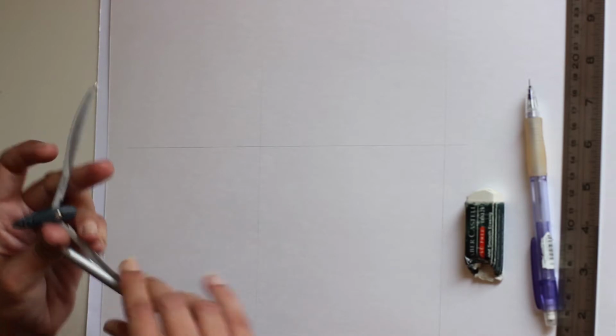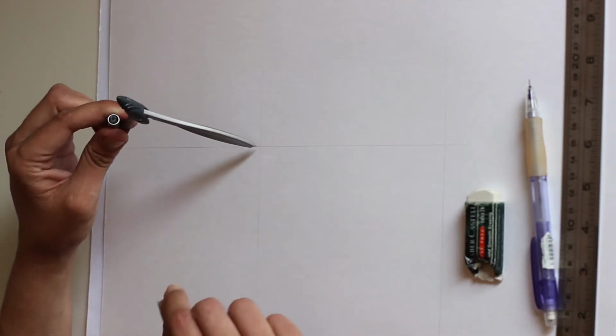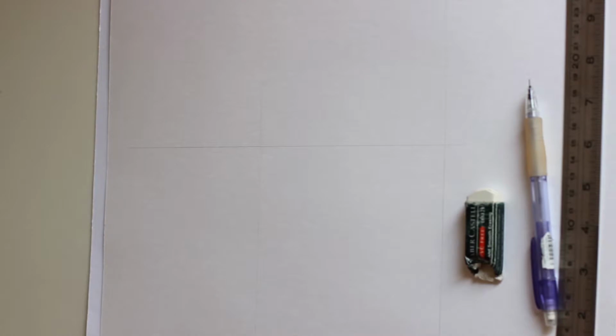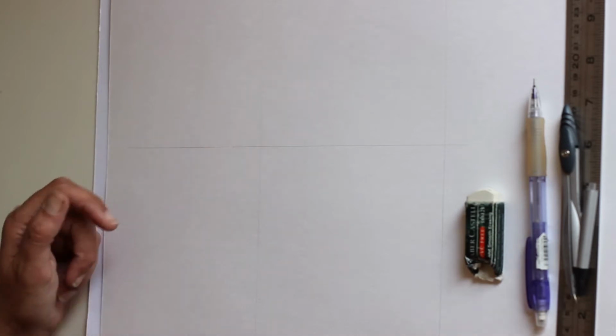Oh my god, I forgot the word. Well, I don't remember how you call it, a tool to make a circle, and of course an eraser, and I just created a square and marked the middle.